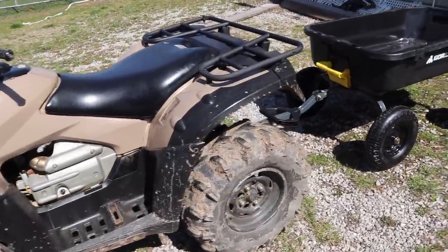So that's a plus. And I'm going to be assembling some tree stands here, and I'm going to show you the main purpose of this cart, because a lot of you might be thinking, who cares about the cart? Some of you might care, because you might think that's a sweet thing to have behind an ATV for back in the woods, hauling feed and tree stands and mineral rocks and all kinds of stuff, to have the zero turn steering, 1600 pound weight capacity, quick detach wheels and all this stuff. The thing is stout and it's going to be awesome for hauling firewood and all that hunting equipment. It's going to really come in handy.